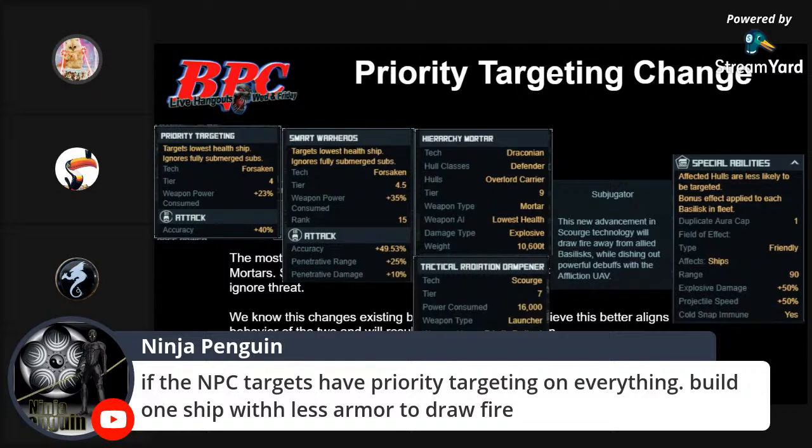Yeah, but if the NPC targets have priority target and everything built in, we're going into the last raid of the cycle. I would be upset if they all of a sudden changed the mechanic, and we don't have any knowledge that the NPC targets have this mechanic built in, because we don't have that much knowledge on them besides our previous experience, and our previous experience was with another mechanic. So I would be upset if they did something like this. This would not be player friendly.